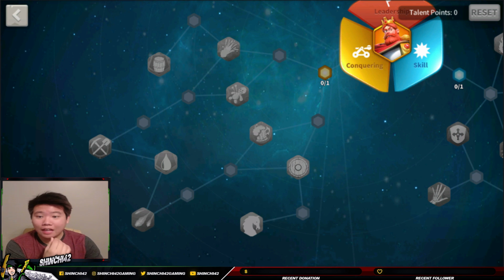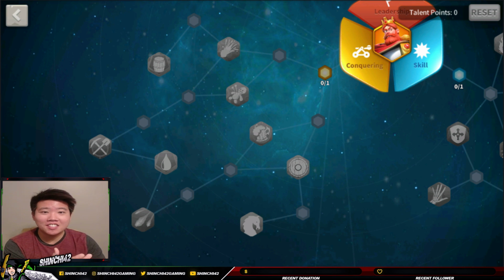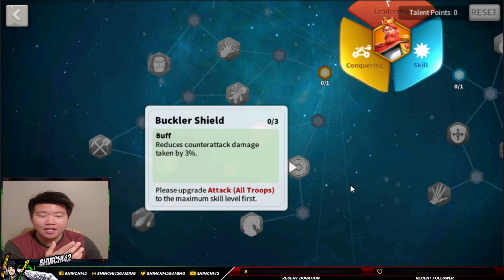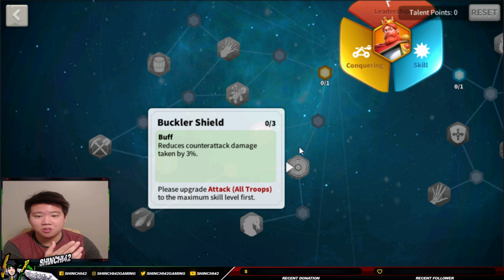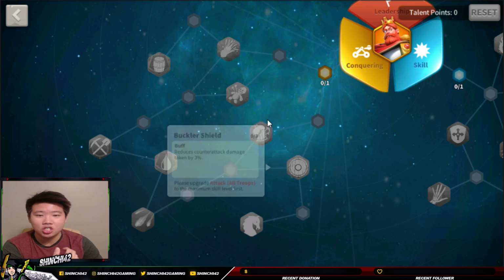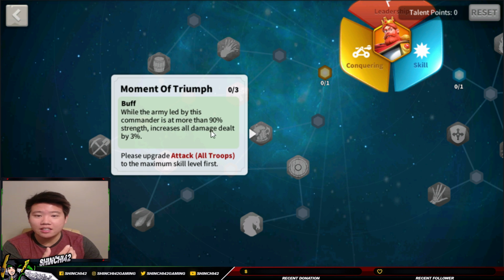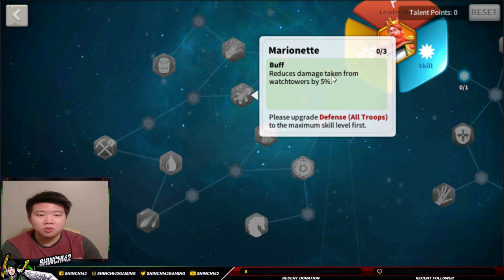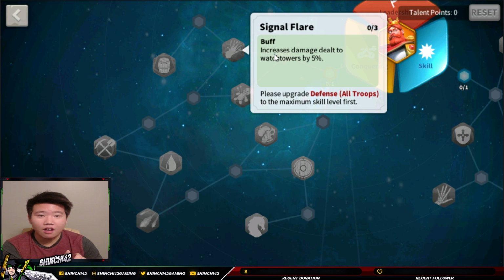There's always that option. Now, when you're ready to start attacking governor cities, you are going to be adding the talents here on the conquering side. Now, as you could see, we're going to be adding 4 of these main foundations that you are going to need. This is going to be increasing the buff for your commander. So this is going to be increasing the counterattack damage, and then increasing the damage dealt when you have 90% strength. And then also it's going to reduce the damage taken from the watchtower, increasing the damage dealt to the watchtower.